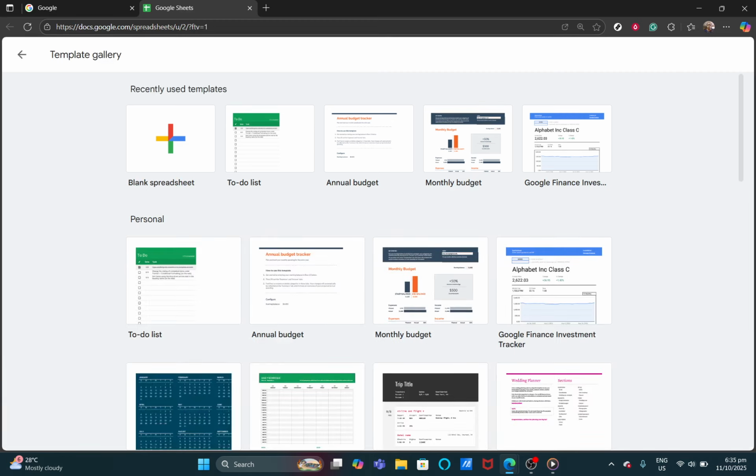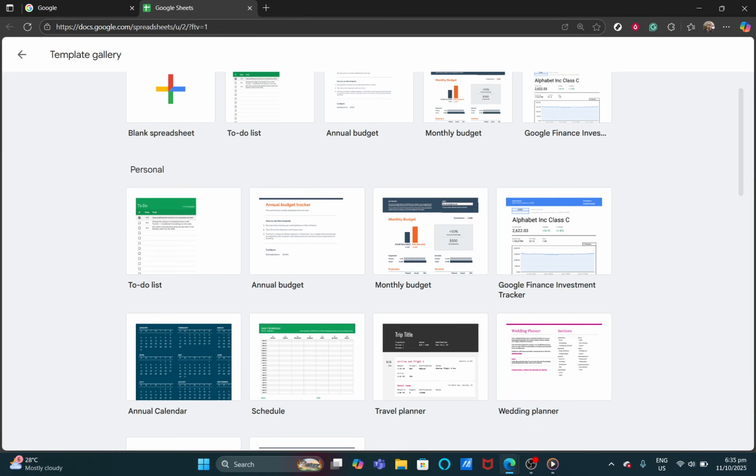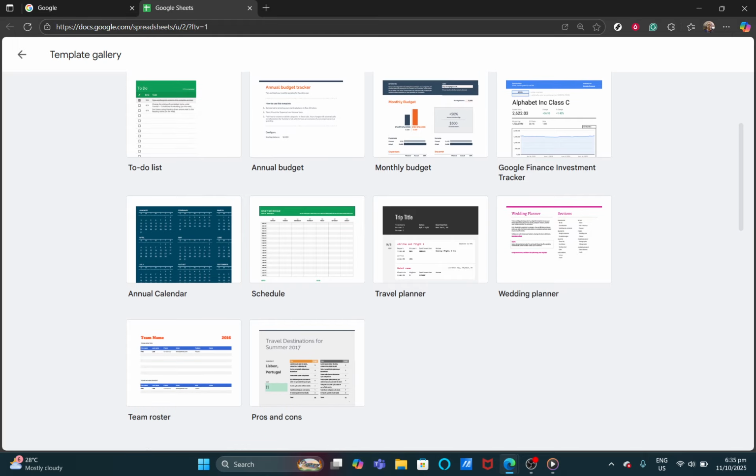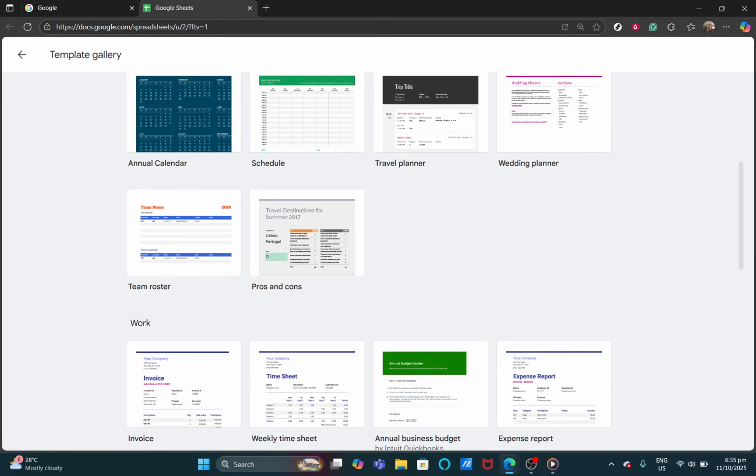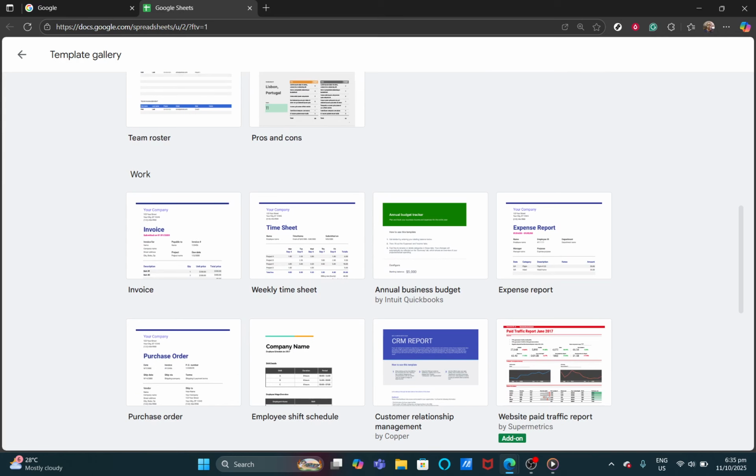You'll notice 9 small dots arranged in a grid-like pattern. This is sometimes referred to as the Google Apps icon, and it serves as a direct gateway to all Google services. Give those dots a gentle click.